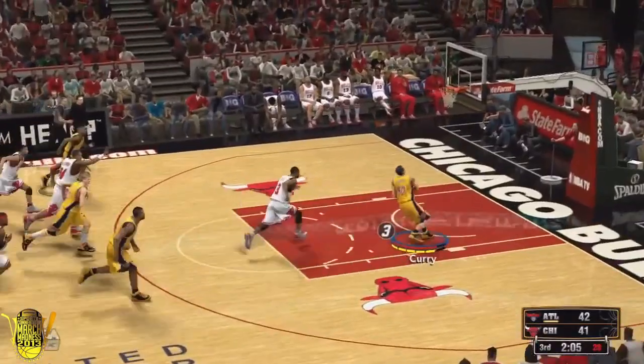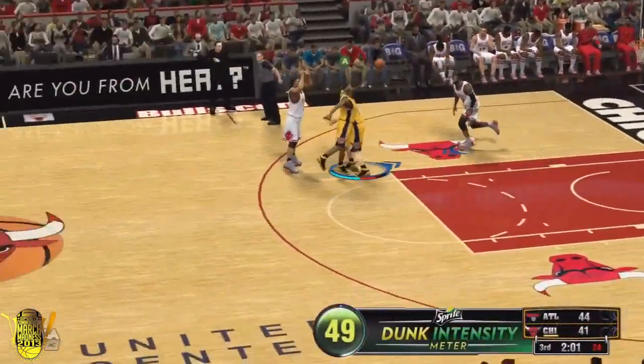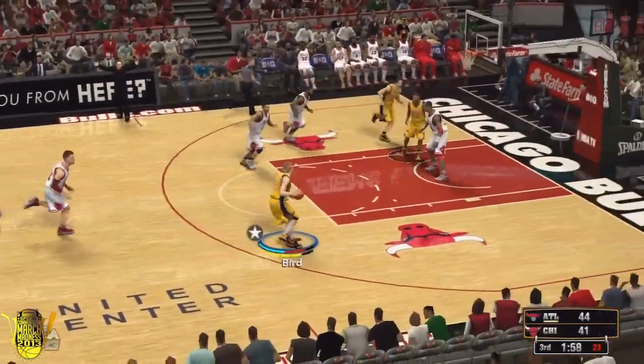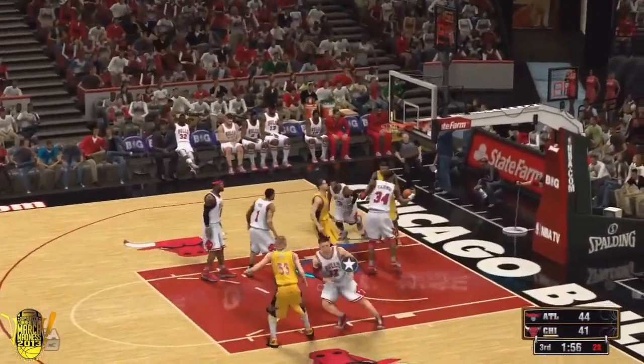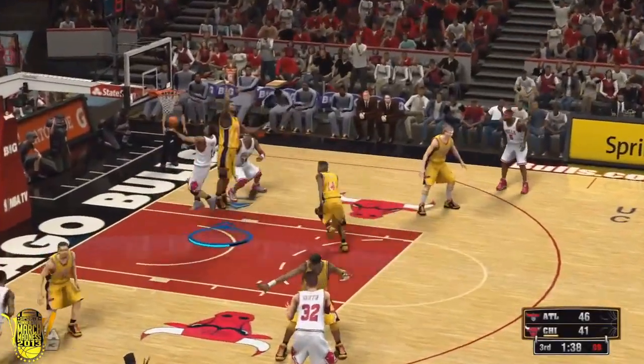And we're just going to put it up and get a nice little easy dunk in transition. And then Robert Pack says, you know what? I don't play by the rules. I play to win. And he gets a quick steal. And easily, we get a nice jumper from Larry Bird. And that's not my fault. I wasn't trying to do that.